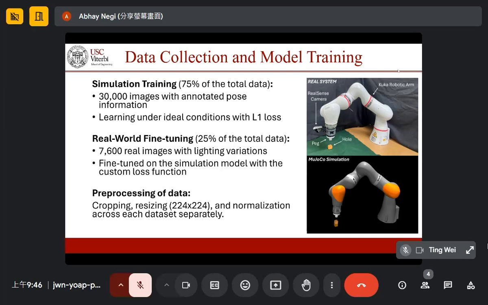Now we know that if we use a model trained only on simulation, it won't do well on the real world because simulation and real images look very different. And that's why we use real world to fine tune the model. But we know that if we only use real world data to train the model, we won't have enough data to properly learn the pose estimation. So that's why we use a combination of the two.